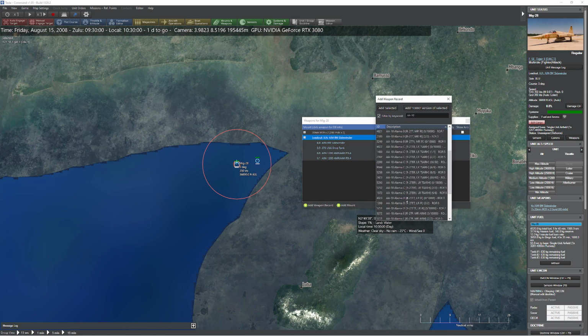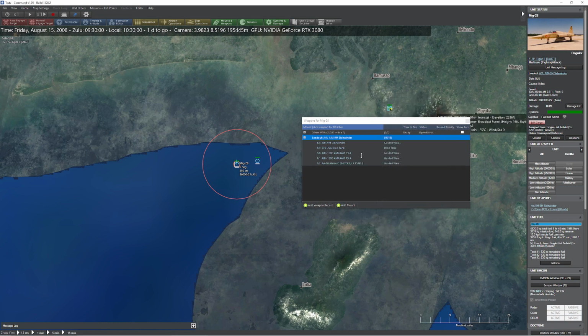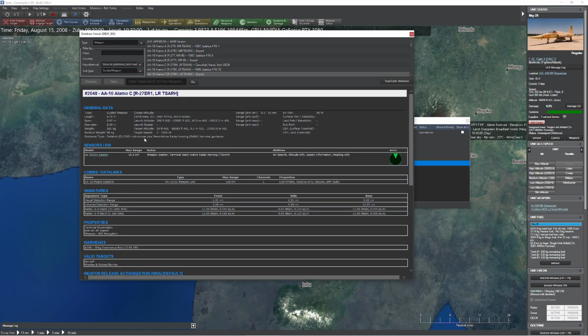You'll notice all these lovely AA-10s. There's plenty of varieties here. We'll grab this one right here quick. Now, we can't guide this weapon. If you weren't aware of this particular weapon, let me pop this up real fast and click on that. Is it going to bring it up? Absolutely. You'll notice here that it has a missile data link again. If we did not add that data link, even though we have a data link for the AIM-120, they won't necessarily communicate with each other.